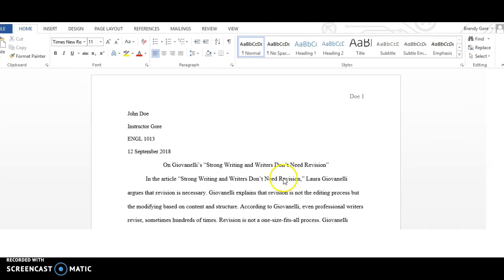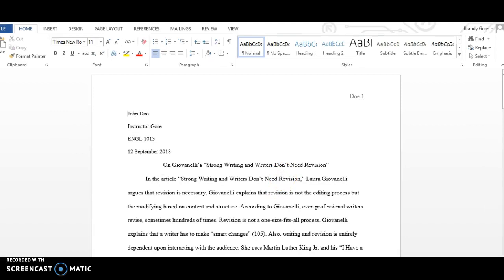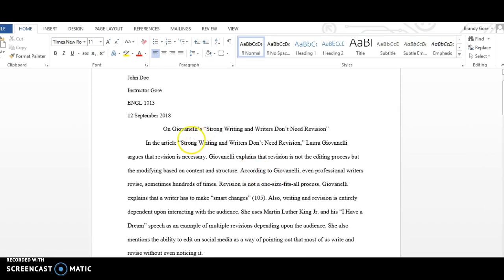All right, so let's look at a sample real quick. This is a student sample on Giovanelli. And so you can literally title yours author and put the article in quotes. Do not title your essay with the same title as the article because that's plagiarism. I mean, you're writing about this article and not the article itself. I see Emily Sanchez. She calls hers, let's see, Rethinking Big Box Stores. So you can do a little catchy title like that if you'd like.